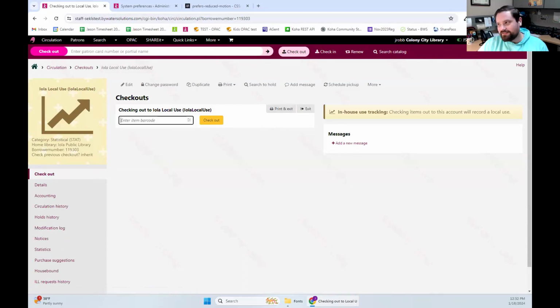So I'm hoping I didn't reinvent the wheel with the whole account timeout thing, because I feel like the conversation has happened before. But I couldn't find anything in the system preferences or anywhere. There isn't one. I've asked for one for a long time, and I'm gonna go onto your system and steal that pretty quickly here. Yeah, so we're just using it on the statistical patrons for now to test it out. But we're thinking it's probably something we're gonna put on every patron, for privacy, if nothing else, because those accounts just sat there and people could log in.